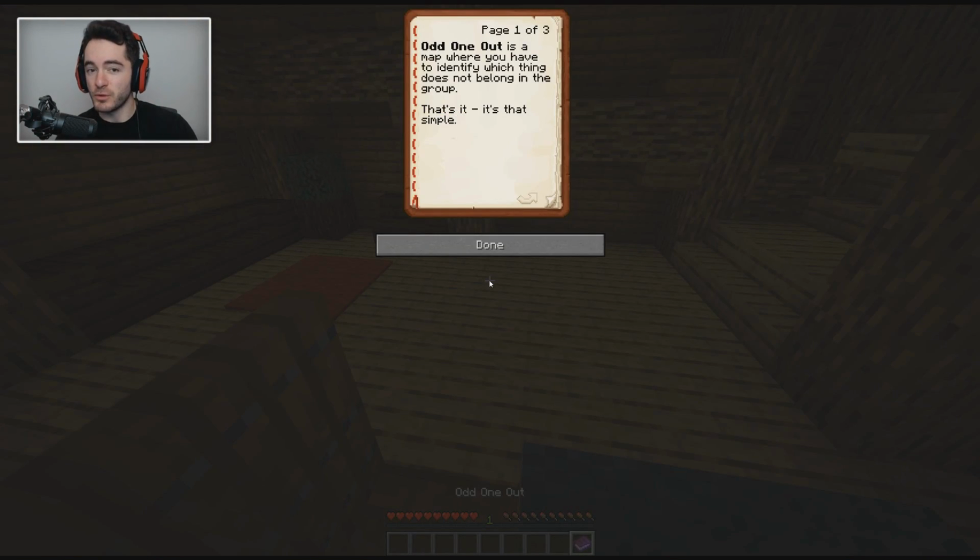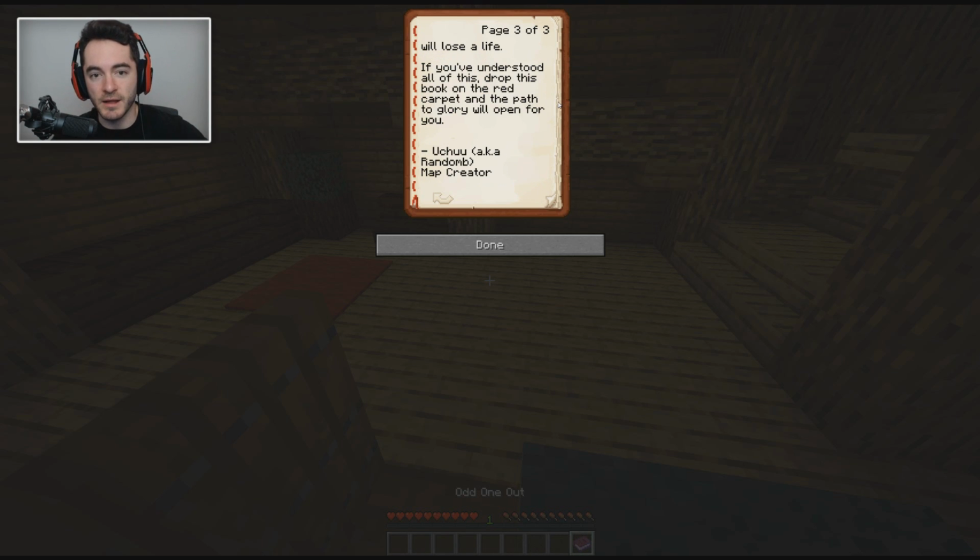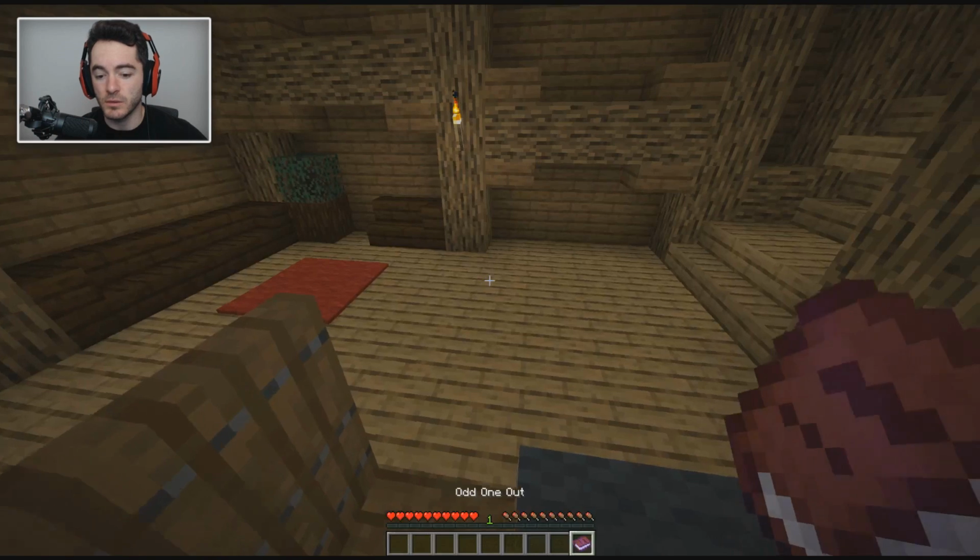Odd One Out is a map where you have to identify which thing does not belong in the group. That's it. It's that simple. There are a lot of these other maps that I've posted in the past. You're probably familiar at this point. Play on a high render distance. Choose a difficulty opposite the table. This map was made for single player and all that good stuff. So if you've understood all this, drop this book on the red carpet and the path to glory will open for you.